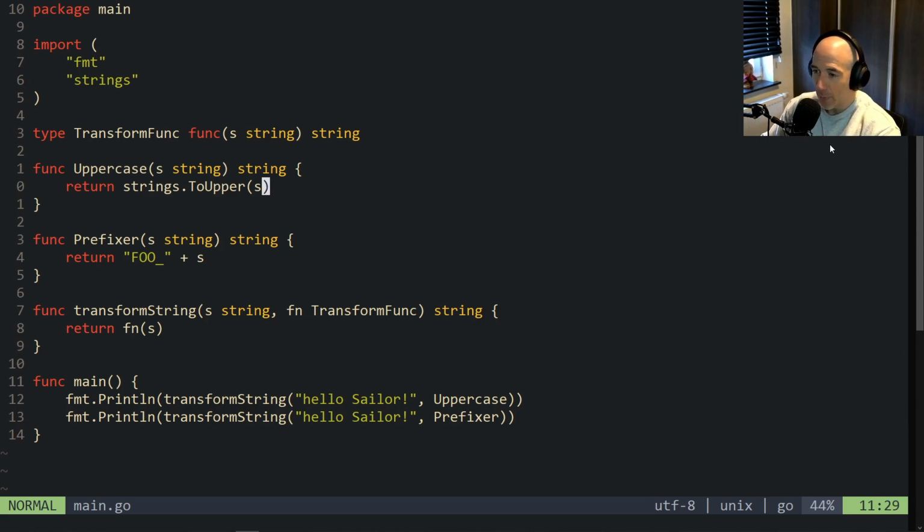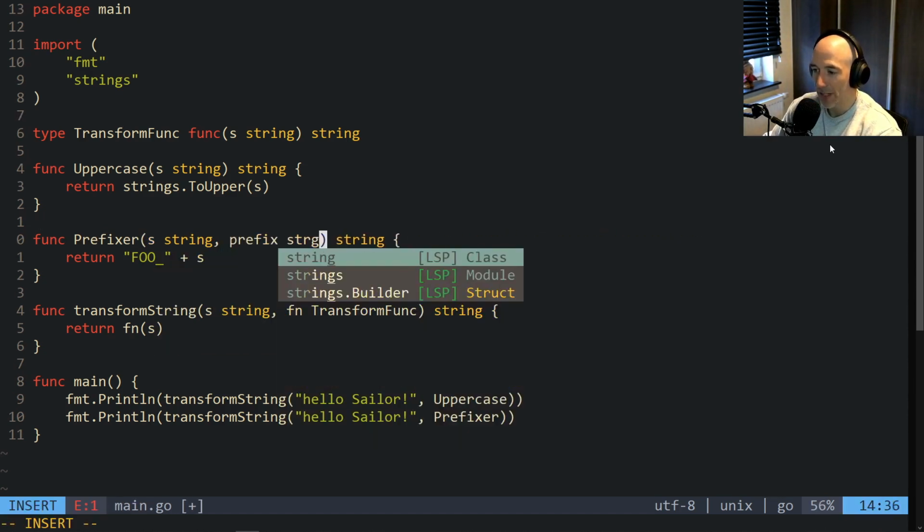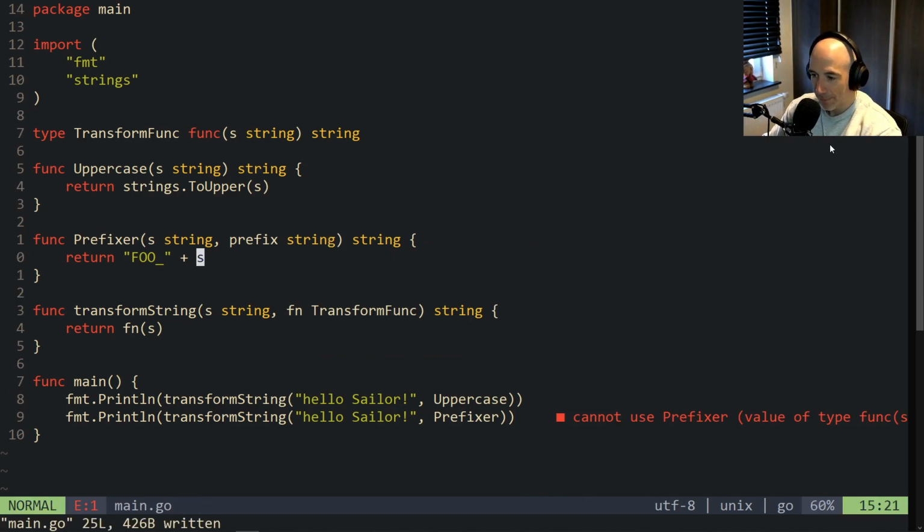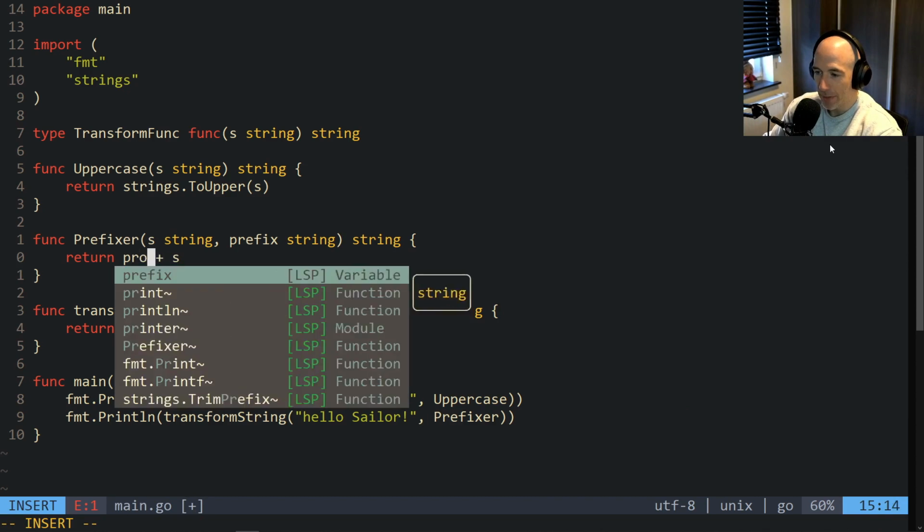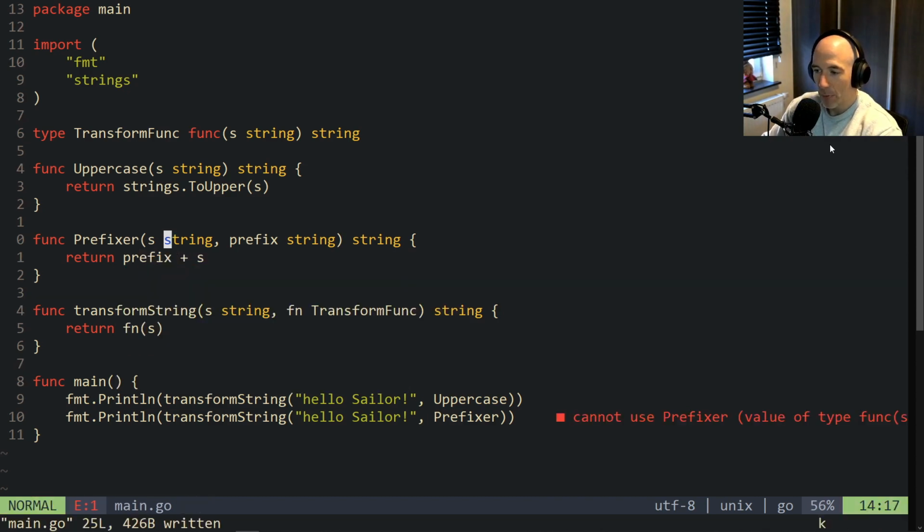Another thing that's important is, for example, this prefixer has a dependency. Once again, this is programming, guys. Listen very carefully. This is a hard-coded prefix, and we don't want that, right? We want our prefixer to take in a string and a prefix, which is also going to be a string, and return the prefix plus the string.